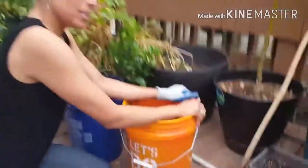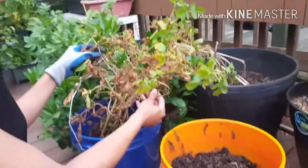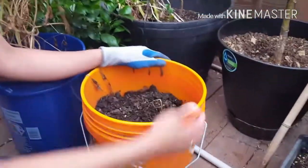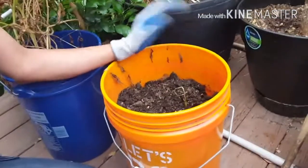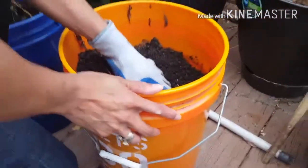I'm going to harvest my potatoes because they're looking like this. Plus, they've been in here since March. So, I'm going to harvest and see what we get. I don't know if I'm going to get anything, but we'll see. So, I'm going to dig.